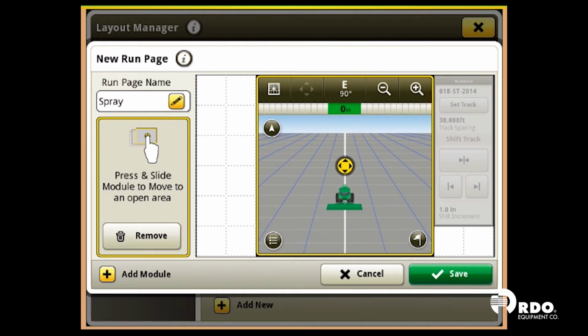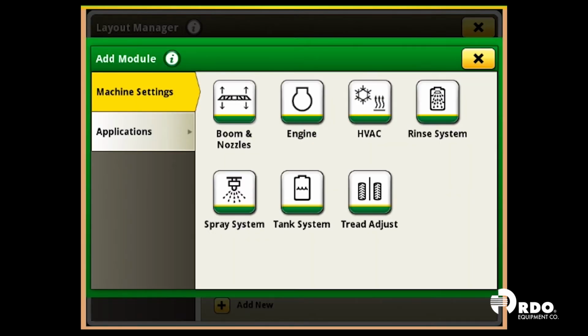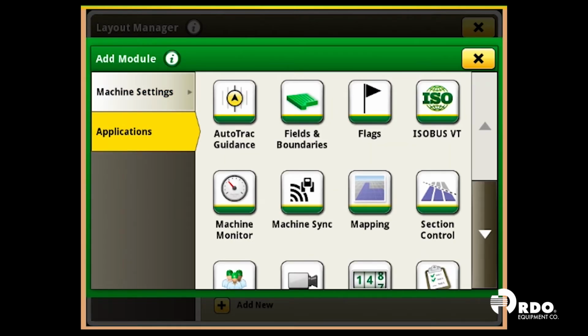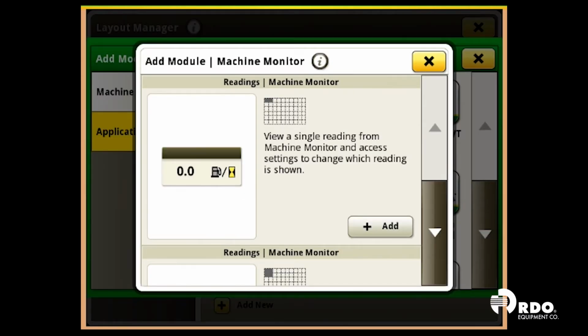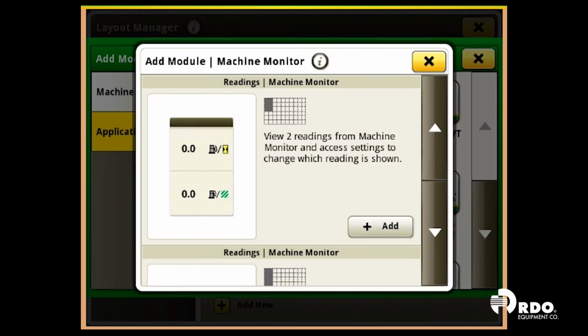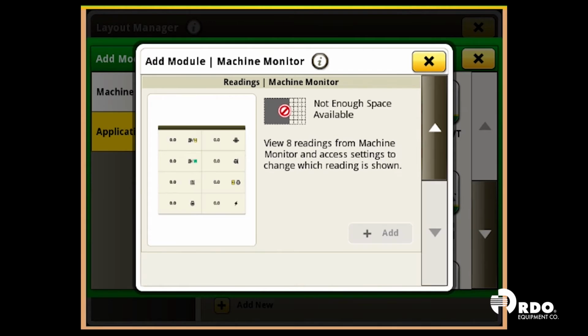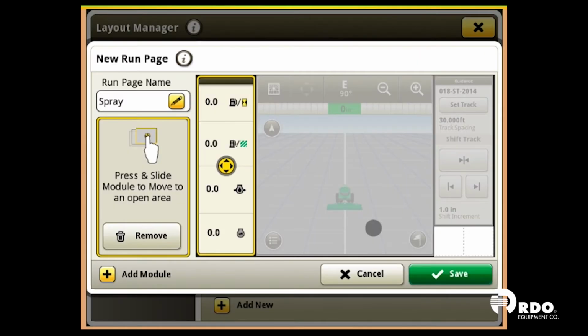We then again can add another module. Now we have successfully created a new home page.